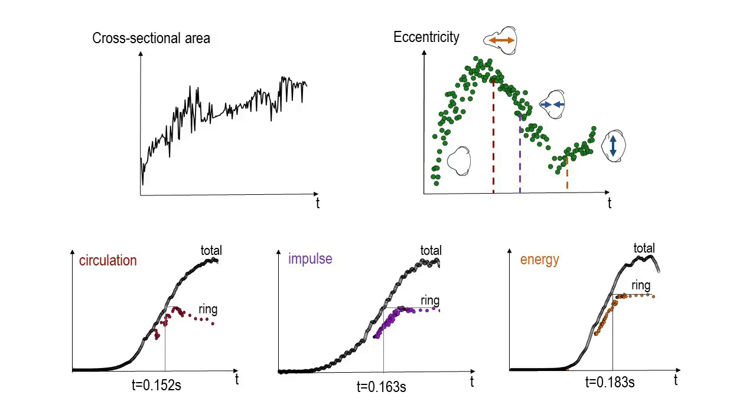We can look at when certain integral quantities in the vortex reach steady state, such as the circulation, the impulse, and the energy of the vortex ring, and look at when along this eccentricity plot they occur. We notice that the circulation, the first to reach steady state, occurs when the eccentricity is decreasing immediately after it's been stretched for vortex merging, followed by impulse reaching steady state after. And then after the vortex ring has finished its stretching and is now stretching along the other direction, we notice that energy reaches steady state and the vortex ring completely separates from its trailing jet.